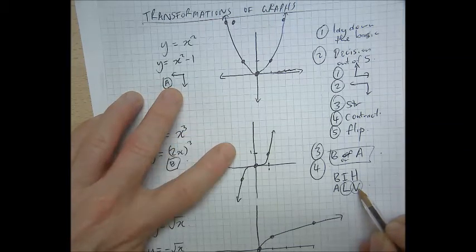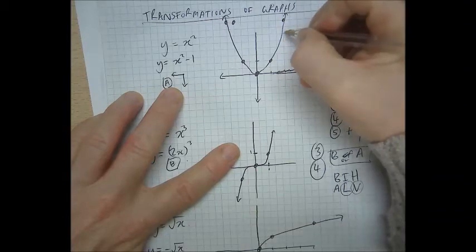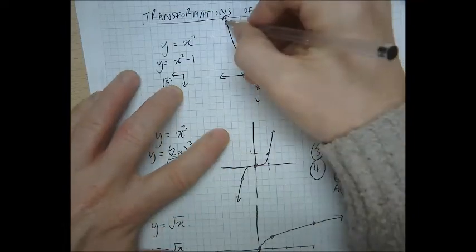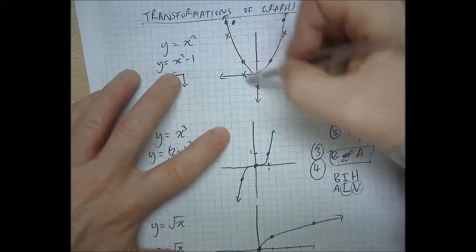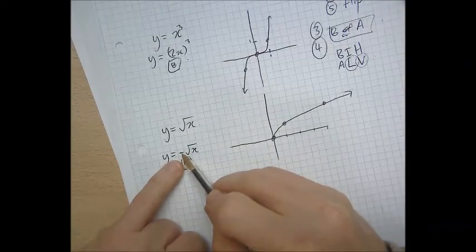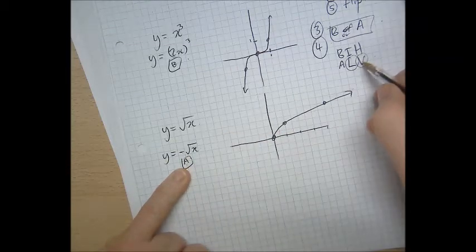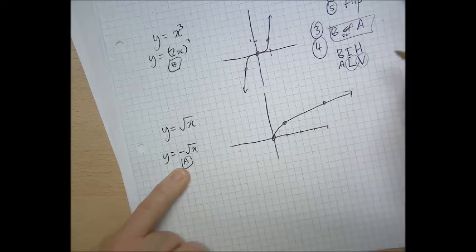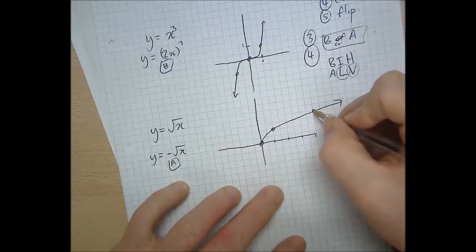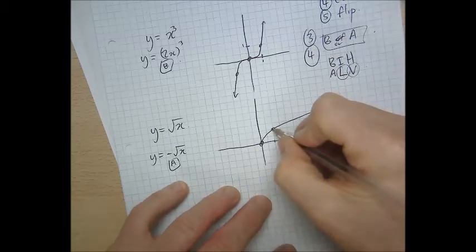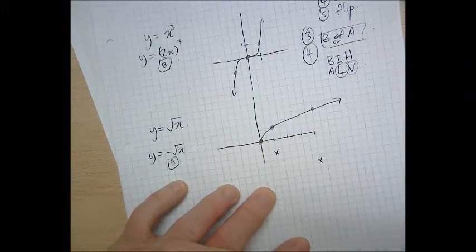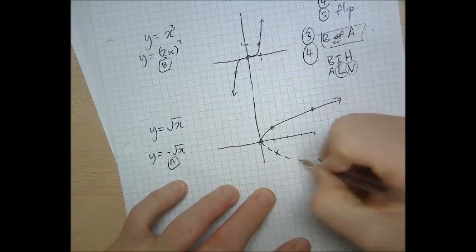So that fat dot becomes this cross. This fat dot becomes this cross. This fat dot becomes this cross. This fat dot becomes this cross. And when I connect those 5 crosses, that is my answer. This one here, I saw a negative. I thought flip. It's after, so it's a vertical flip. Logical, illogical business doesn't really make much sense for flips. It's a vertical flip, so that which is currently 2 above now goes 2 below. That's currently 1 above. That now goes 1 below. That's currently nothing above. It stays nothing above. And when you connect them, that will be your answer.